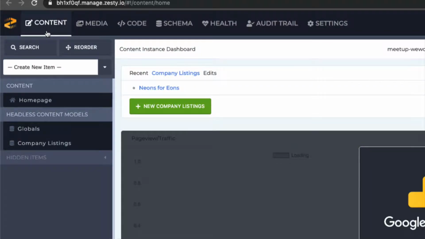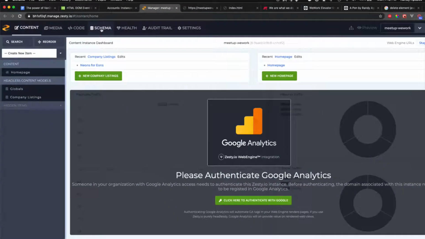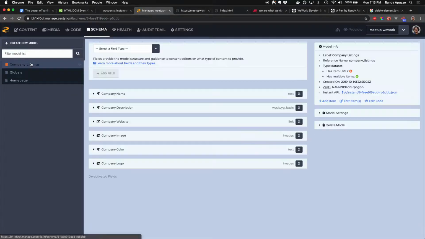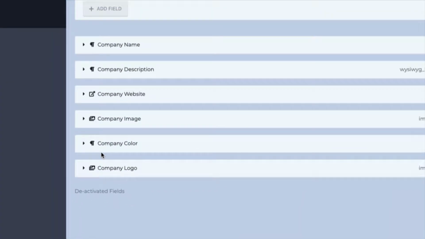So this is Zesty. Zesty has content, media, code, schema, etc. We're going to focus on content. First, I'll show you we created a schema to enter content, and that schema is company listings.